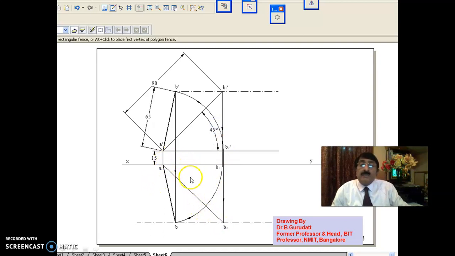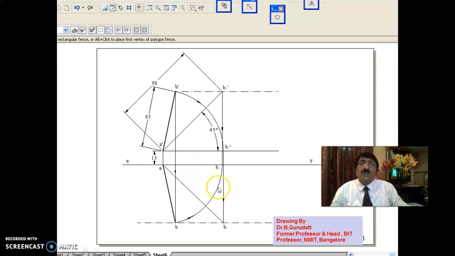Then this will be what? Phi. This will be beta. This will be theta, which is given. This will be alpha, which is exactly what is to be found out. See here, this is nothing but rotation of the front view parallel to the XY line and hitting against the locus. You will get the true length and true inclination.